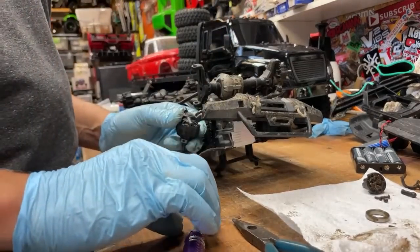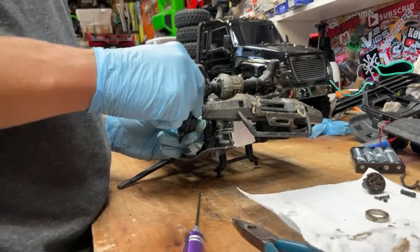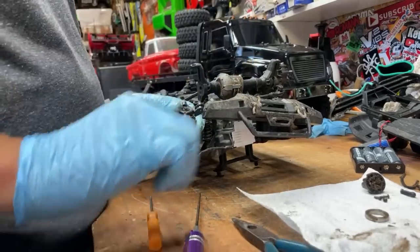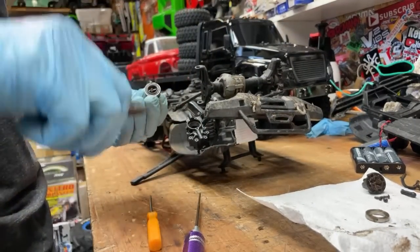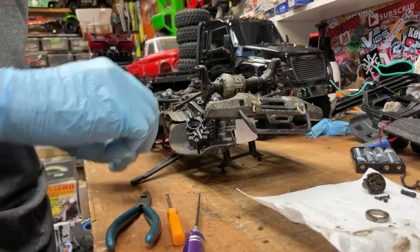Right, so now I've got to try and get that out. Will that come out? I'm hoping I can just pull that bearing out with all this attached to it. Yes! Brilliant. Exactly what I wanted. Right, so now that is seized on. It's going to be, isn't it?